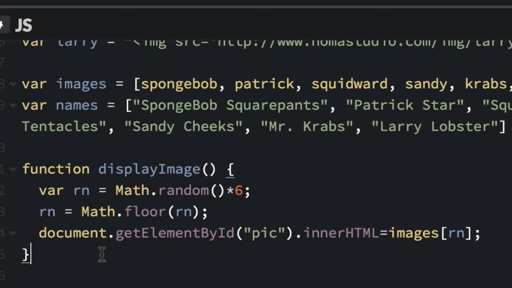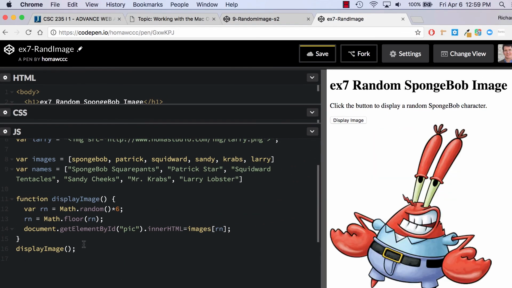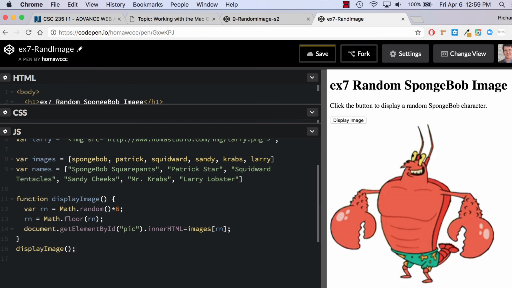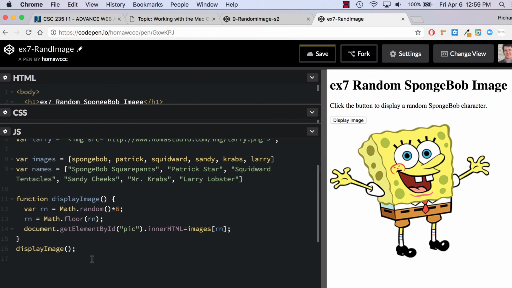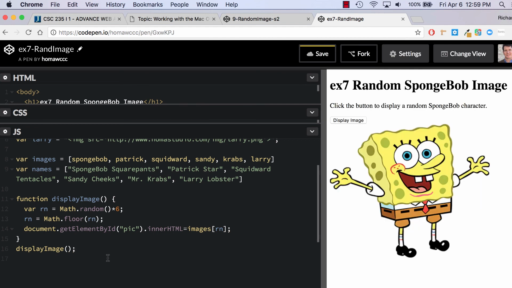And if you just want to see if it works, you could go right after here and just basically call the function. Just write the function, and there it is. And it did 2 in a row there, because I guess it just kind of ran twice. So it's running the function here. When you do that, I could keep making it run by doing Shift Command 5. Now, I didn't put the name yet, so this is just calling the function. And it's just calling it in the JavaScript. We're not calling it with a button.